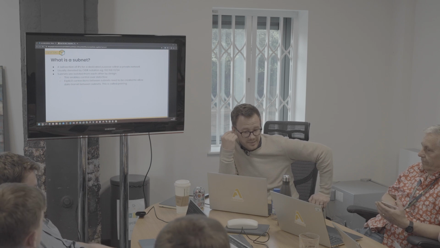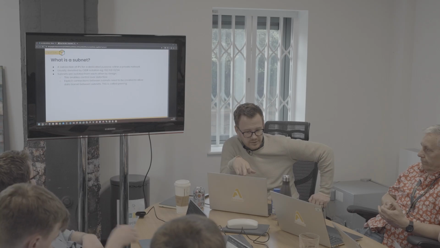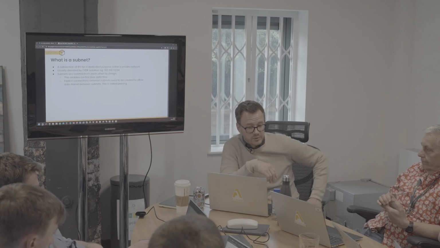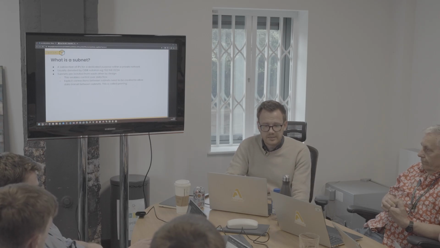Subnet masks are all represented in bytes, and essentially it's all to do with 2 to the power of something, which represents the number of IP addresses available on a particular CIDR range.